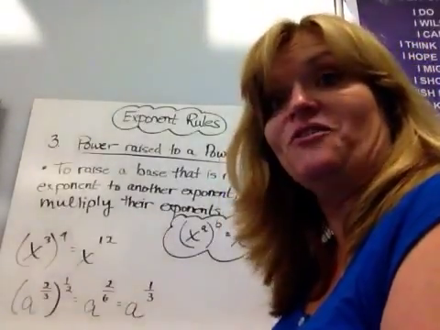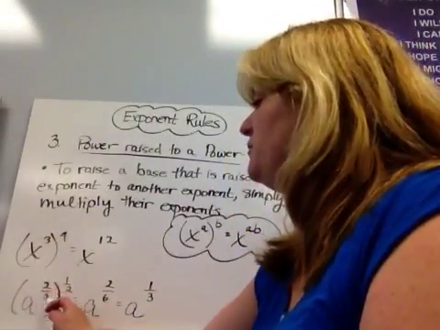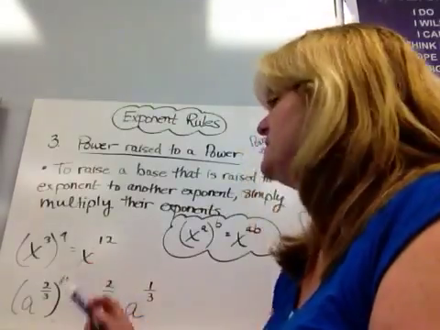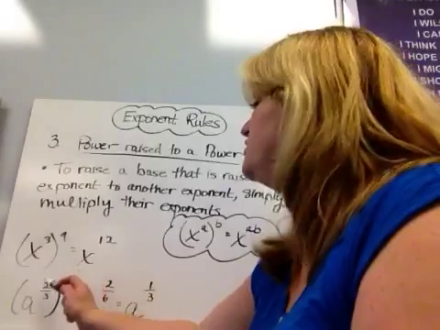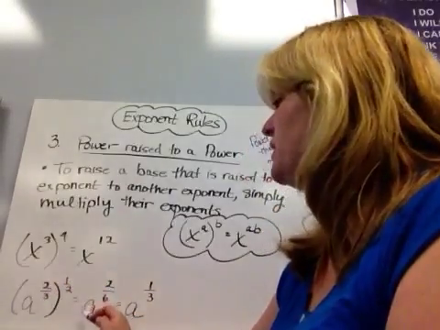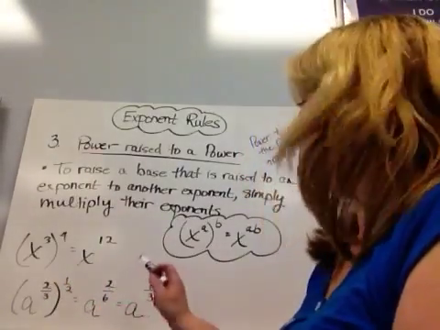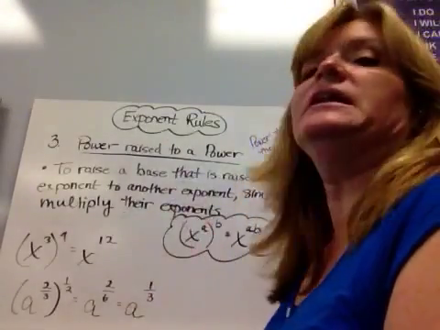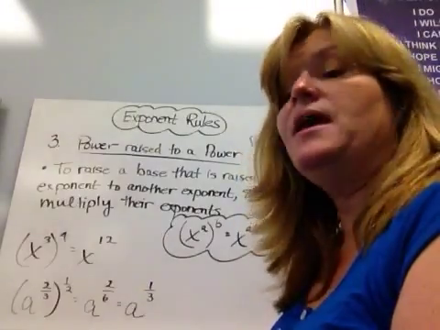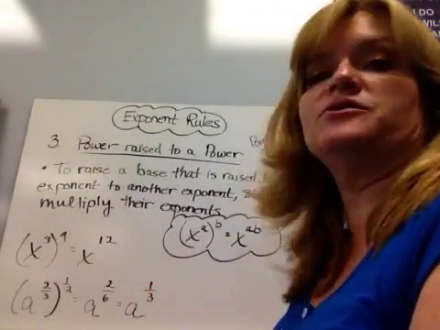Now, of course, I have to do a fraction. If I have a to the 2/3 and the whole thing is raised to the half, because it's power to the power, I simply multiply. When you multiply fractions, you multiply the numerators and the denominators. So I get a to the 2/6, and that reduces down to a to the 1/3. This is a really neat rule. It saves you a lot of time if you're raising a power to another power. So it's power to the power.